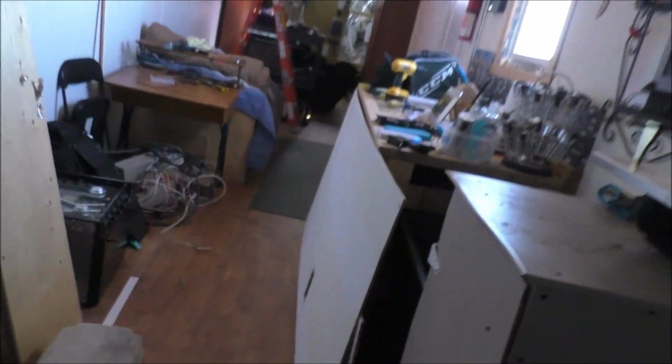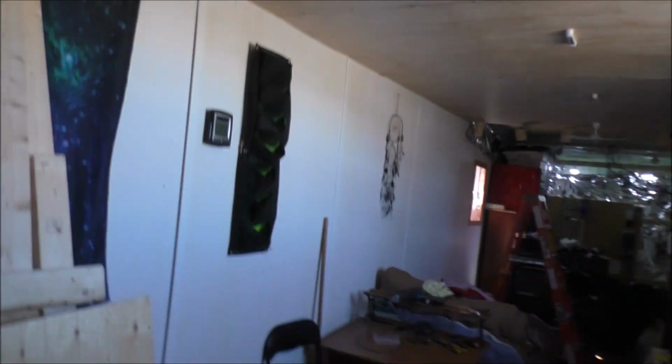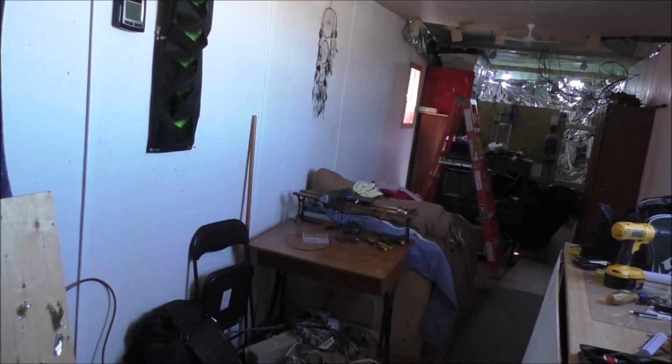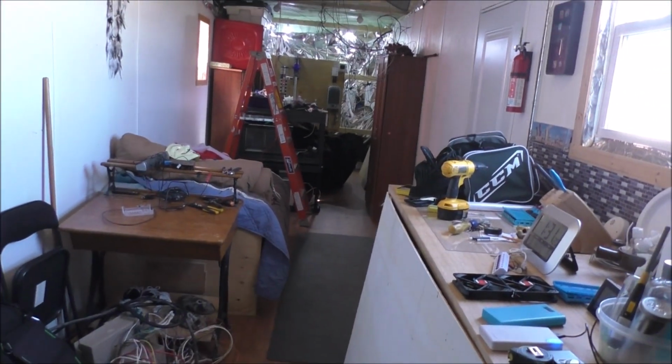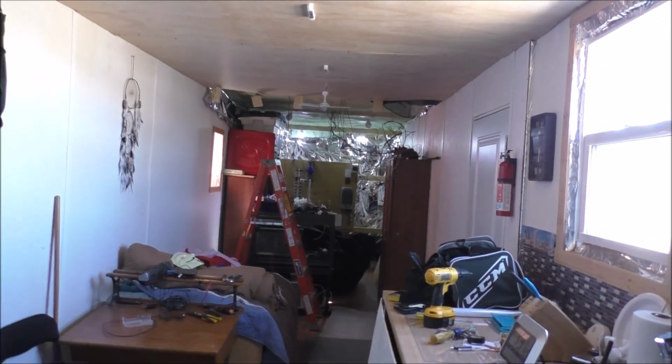So I have the TVs. Here's my main TV, and here's the donated one. The donated one's not much bigger than my original, but they're both 12 volt, which is not bad. But luckily I'm gonna mount it somewhere. I'm not worried about where I'm putting it at this moment, because basically I'm opening up the trailer. As you can see, the wall's ripped out, and I disassembled the wall, which was quite the task in here. I had to become a contortionist.